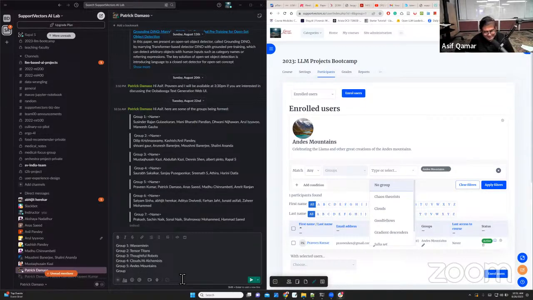Okay, you have to give me the corrections now. Group 6. By the way, guys, 7th group. Some of you are in none of the groups at this particular moment. Group 6 is Satyam, Abhijit, Aditya, Farhan, Junaid, Zahir. Oh, this is heavy. 1, 2, 3, 4, 5, 6. Okay, it's already capped out.